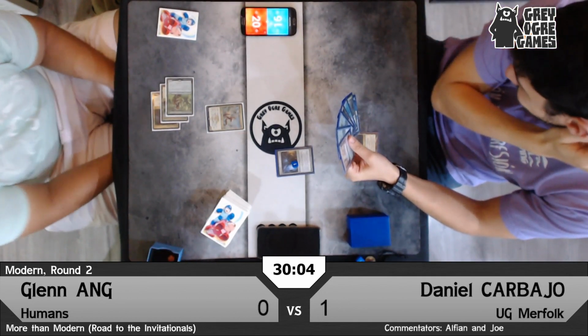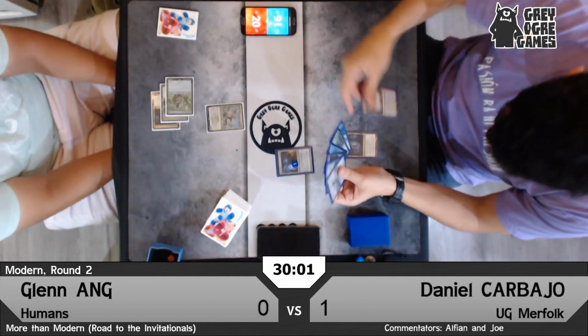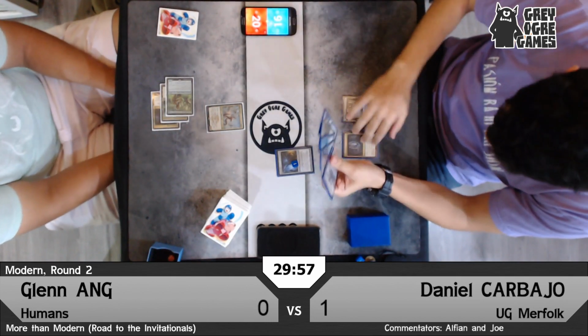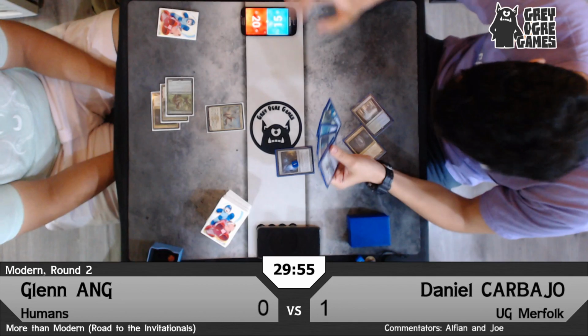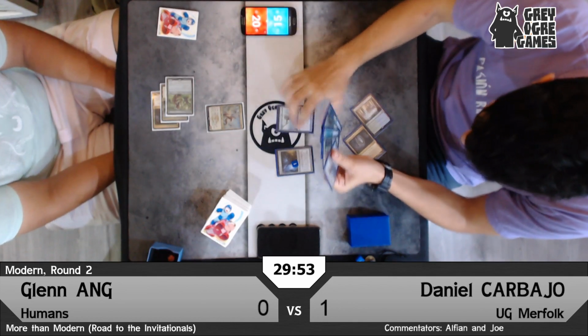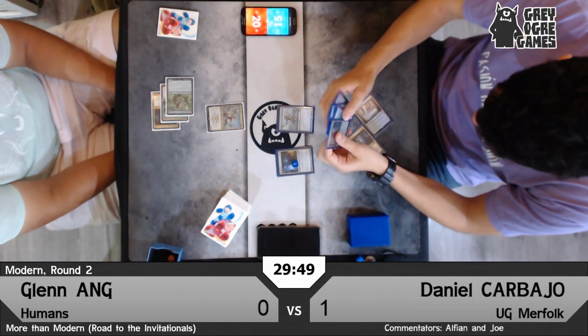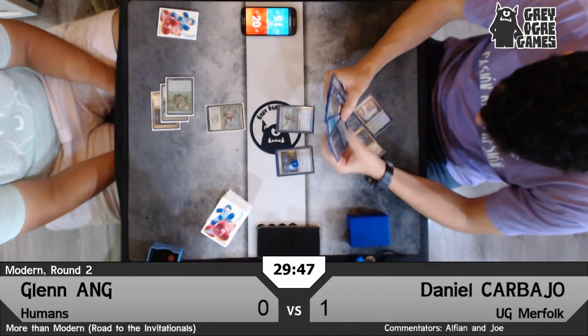And I think the moment that Glenn untaps, he has a whole bunch of other options. If he plays Unsettled Mariner, for example, it becomes even harder to deal with all the stuff that's on the board. And this Master of Pearl Trident is just not gonna cut it here. Can't take anything against Merfolk. Can't take a Freebooter.